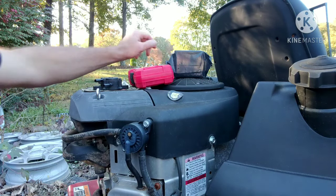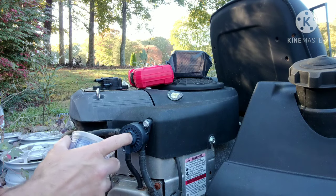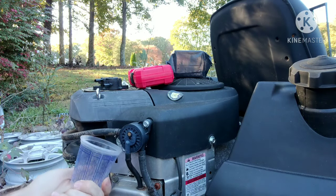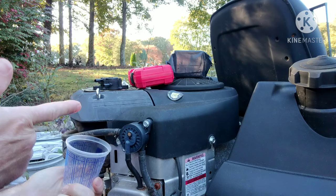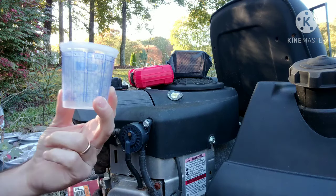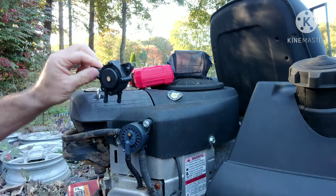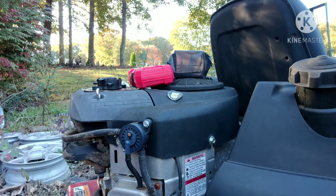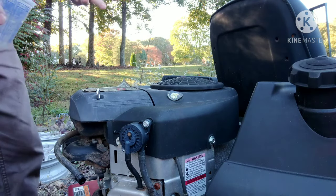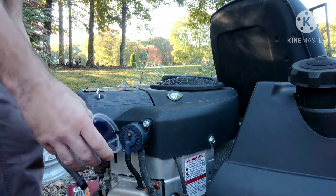So what I'm going to do here is take this one — this is the stock one, the old one that was on there. I got a cup right here to catch the fuel coming out of it. I'm going to crank it for five seconds. We're going to pull the plug so it doesn't start up. I'm going to do two five-second blasts and see how much fuel we get out of it, then swap the other one on and see what we get out of that one.